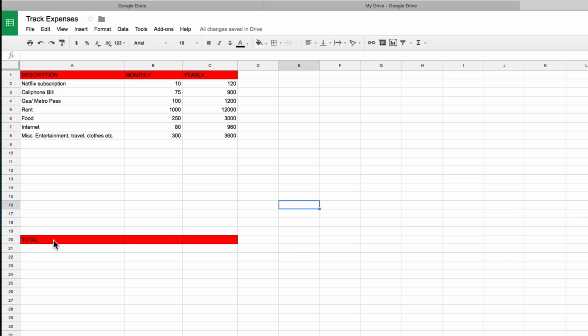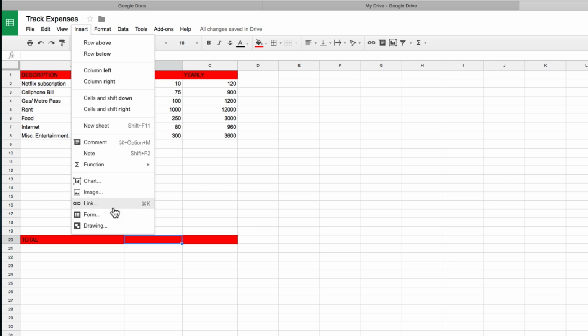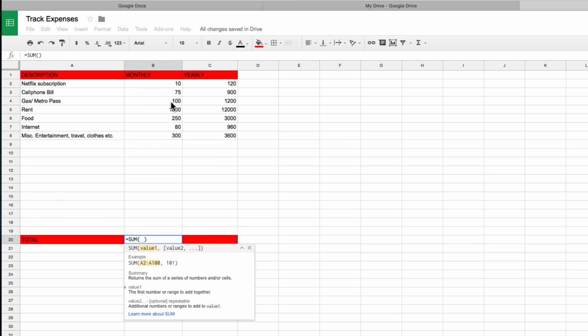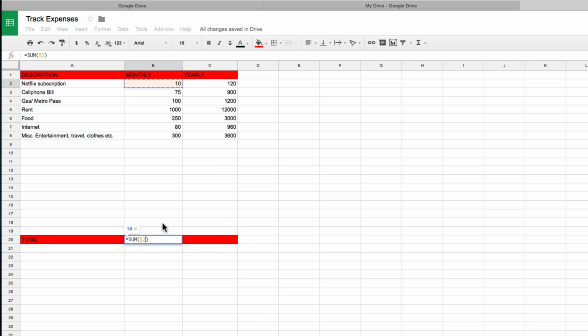Now in order to get the totals down here, you simply select the bottom here, you go to insert, and then we go to function sum, and then you select the top, hold shift all the way to the bottom, and then you press enter. And then that will calculate all of these, whichever rectangles you selected, and it will total it at the bottom. So we will do the same for this one, or we could just do the same thing where this one is multiplied by 12. We'll just do that. So equals B20 times 12, enter.